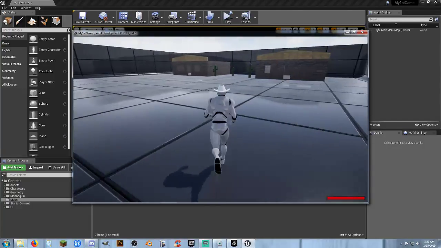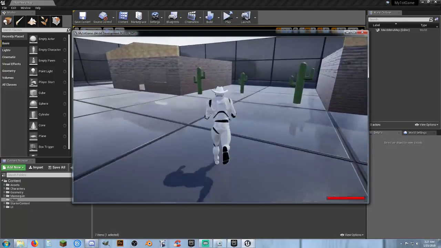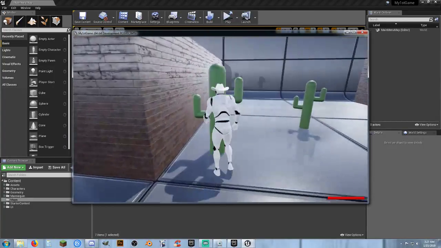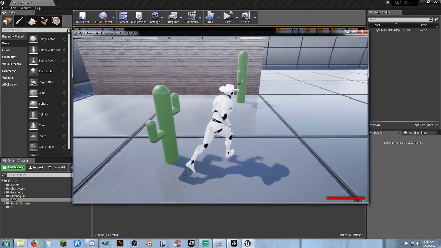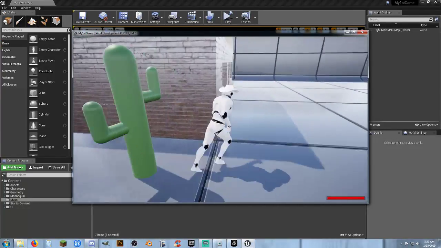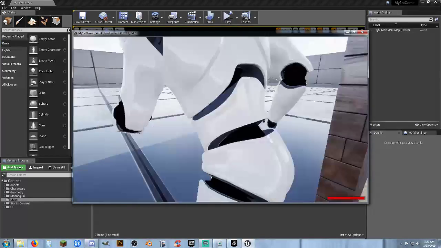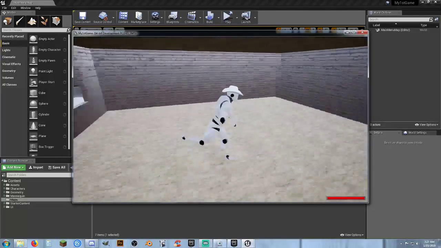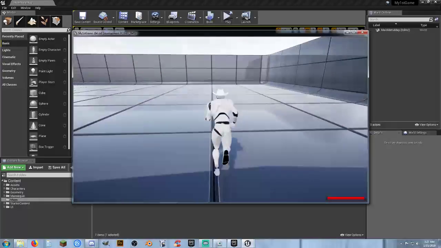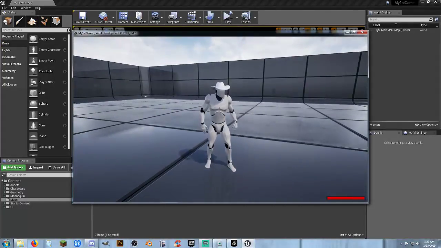We've slowed down our walking speed and limited our jump. We can hold down the left shift key and sprint. We have made cactuses, which we're going to make cause us damage. And we made a really crappy looking building here. So this will get us going just for some cheap temporary scenery until we decide we want to add some other assets in here. But so far everything works and it is multiplayer replicated.